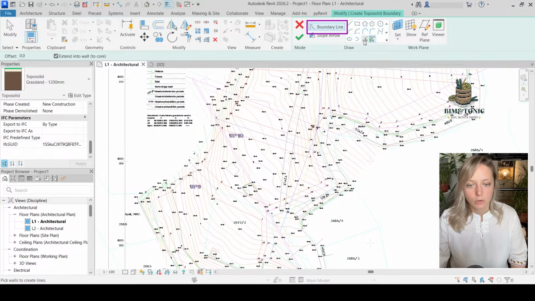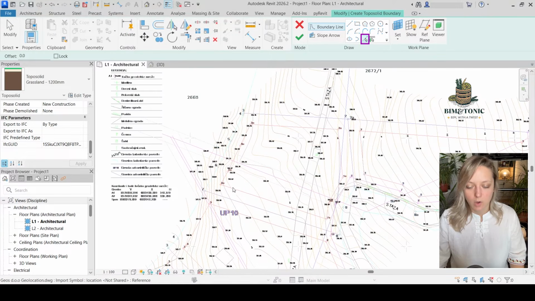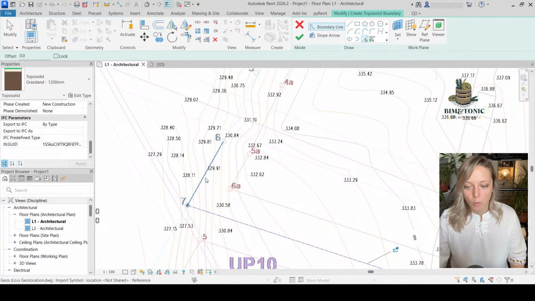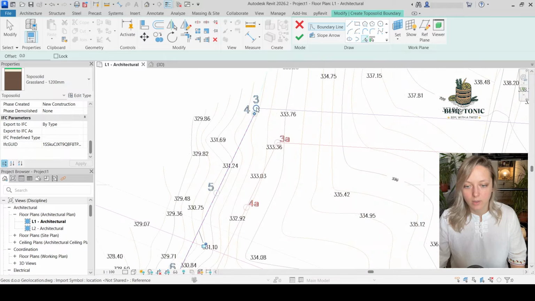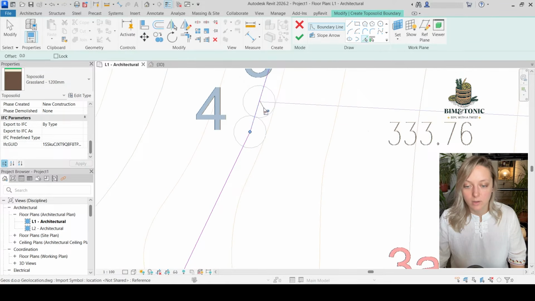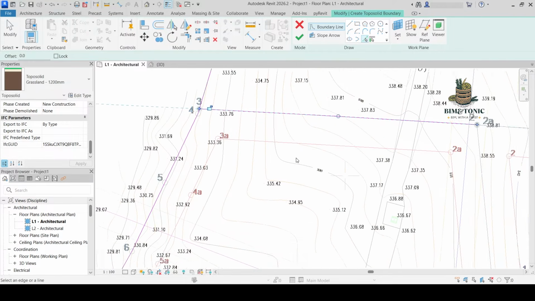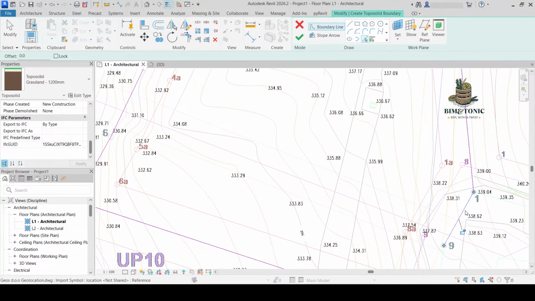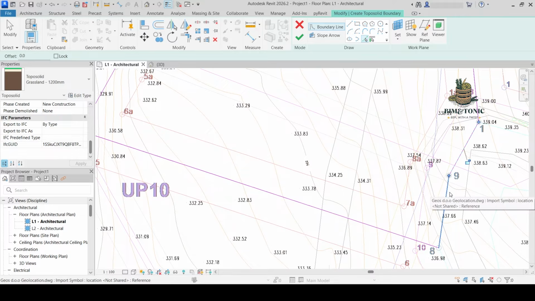I am just going to use this Pick Lines tool and I'm going to pick the lines of my terrain. I'm simply going to pick one plot because this is a giant file and I don't have time to create the entirety of it. That would take a lot of time, so I'm just going to choose one plot and I'm modeling that one plot.